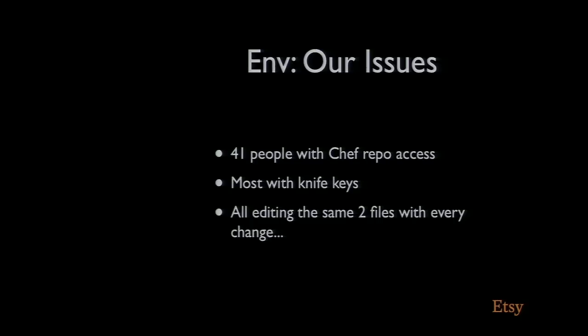So you run into issues with people treading on each other's work, people reverting other people's constraints, not being able to tell who's working on what cookbook when, so you both try and update it at the same time and end up getting somebody else's changes. It wasn't going to work well. We didn't actually get to the stage of having these problems because they were fairly apparent right at the start. This was not going to work for us.